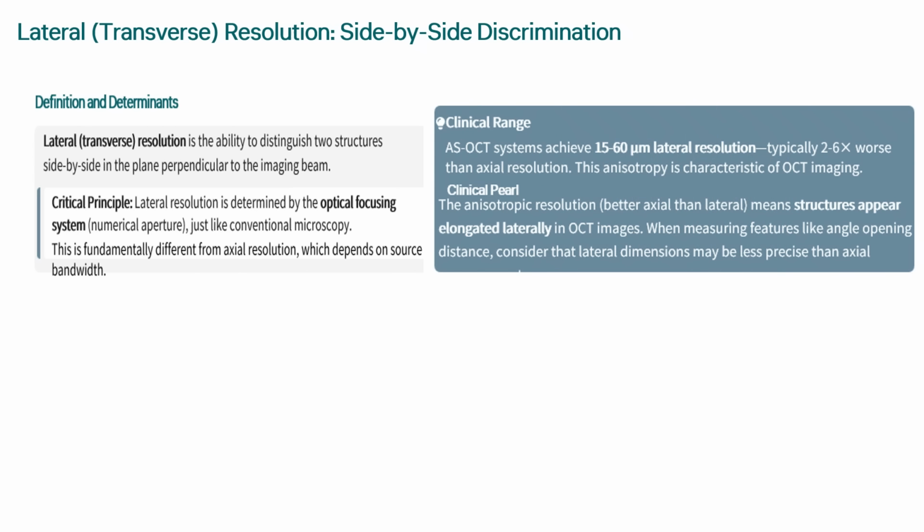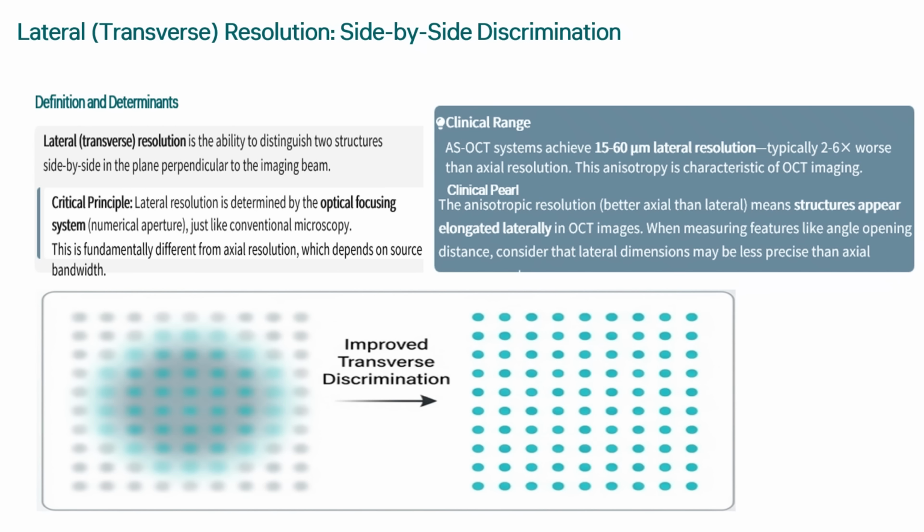Now we come to the second important parameter regarding the specification of the OCT, which is known as the lateral or transverse resolution. We've spoken about the axial resolution, and we say that the axial resolution represents the anterior-posterior resolution of the layers of the retina, and the ability to discriminate between different layers that lie coaxial with the light source or the imaging beam. However, by the lateral resolution, we mean the ability to discriminate between two adjacent points. So it is along the XY axis, whereas the axial resolution is along the Z axis.